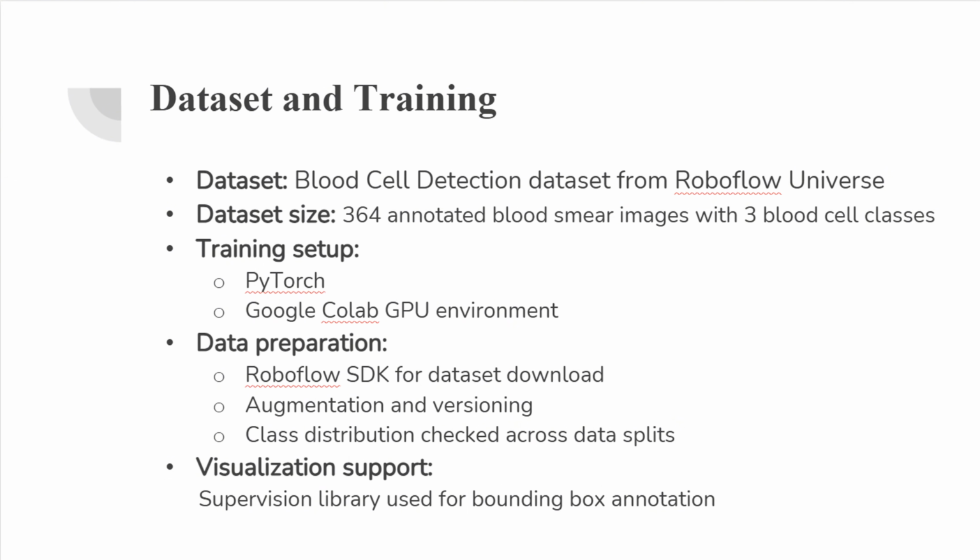We also use the supervision library to manage bounding box annotation and visualization. This is important for the user interface because the user needs to see not only the raw count numbers, but also where the model found each blood cell in the image. The annotated image makes the AI result easier to interpret and verify.